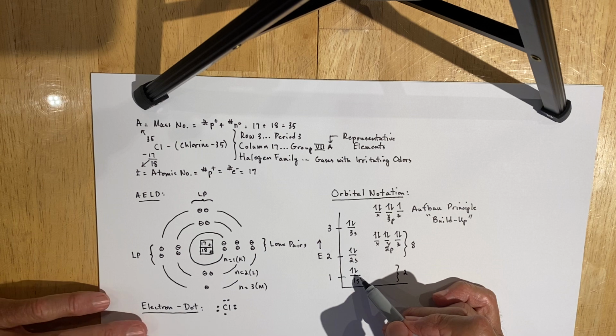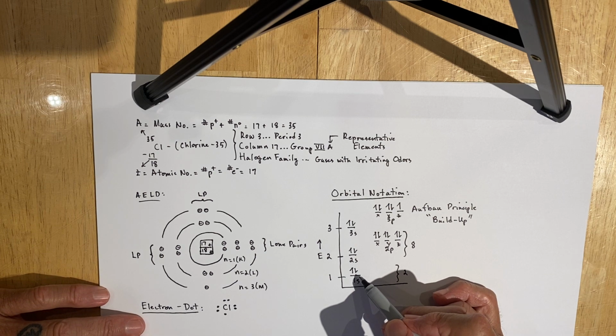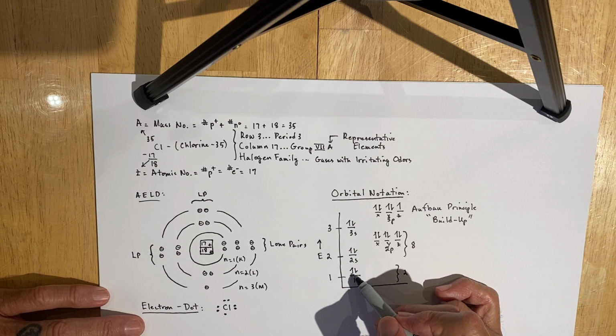Also, I would be remiss if I didn't mention that the reason the electrons have opposite spins is because they have similar charges. And when you place two electrons in close proximity to one another in an orbital, the electrons are spinning, they tend to repel each other, one spinning clockwise and the other spinning counterclockwise. The up arrow is viewed as being the clockwise spin, and the down arrow is viewed as being the counterclockwise spin.